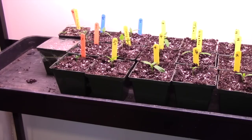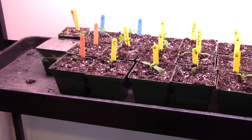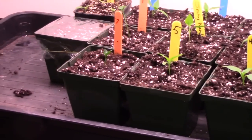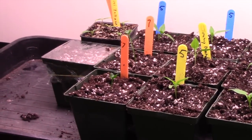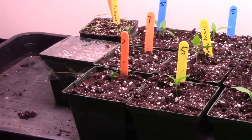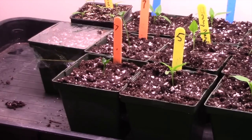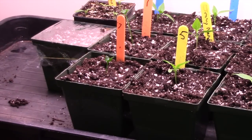Transplanted everything except the mini yellow peppers, and they're just starting to get their second true set of leaves, so I'll leave those for a few more days. And the rosemary, as I said, I've left it covered with plastic. I also transplanted 2 of the lemon trees. Those are those there with 7s on them, little seedlings. So pleased to see those come up.